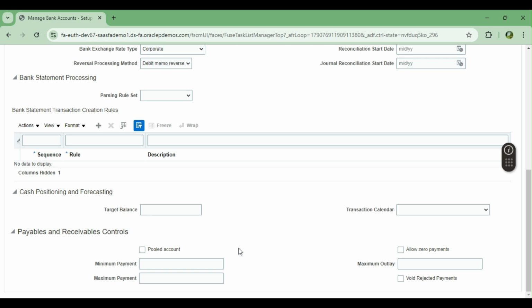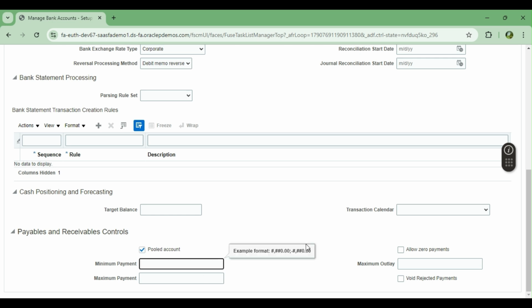Payable and receivable control. This is very, very important. Try to understand this one. If you want any kind of control, right, pooled account, you can select over here. Means in AP we have the concept of having a pooled account. How this account can be used for different accounts can be used for payment to the vendor.